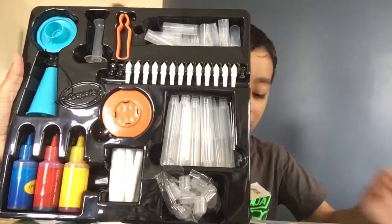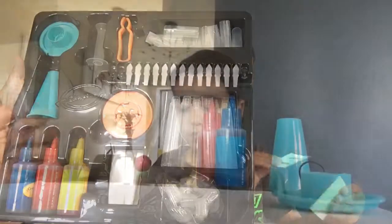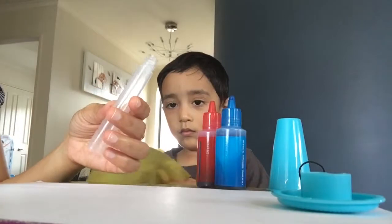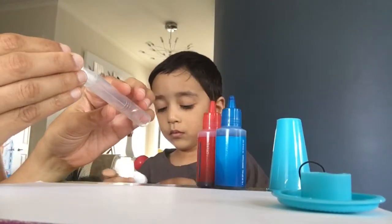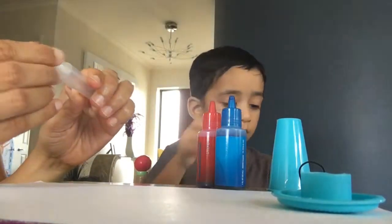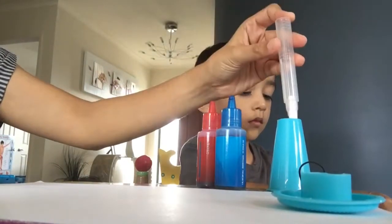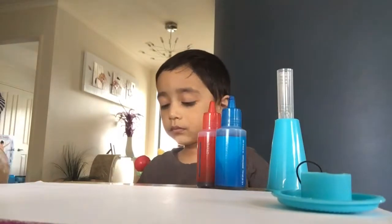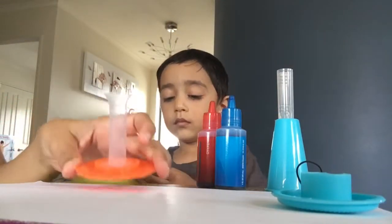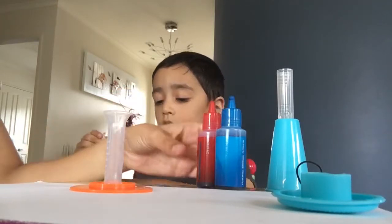So this is what was inside. Now we're going to start making some markers. Okay, so now let's begin. So we've got the pen parts here. We're going to put the tip in. Just press it down gently. And then we're just gonna put it into the snapping tool upside down, just like that. And then we're gonna get a little measuring tube. It's about 15 mils in here.